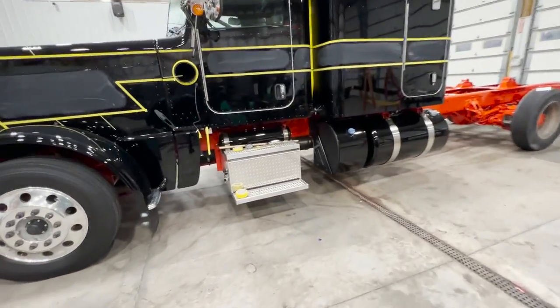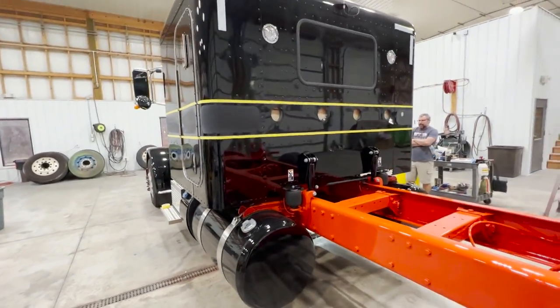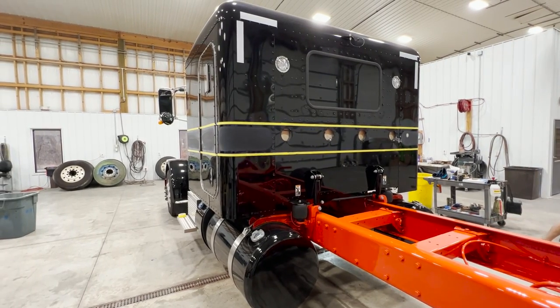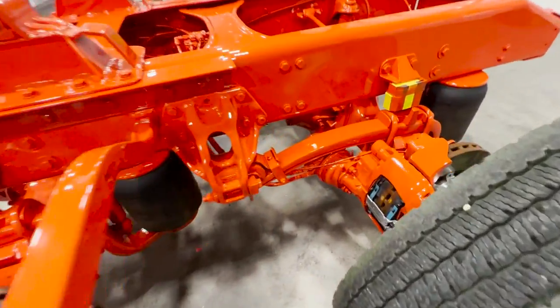But you can see we already got the tanks painted and everything, they're in place. We still gotta paint the breathers, and we gotta paint the shock box cover for it, and the back of the visor, but this thing's coming along. The frame looks awesome.